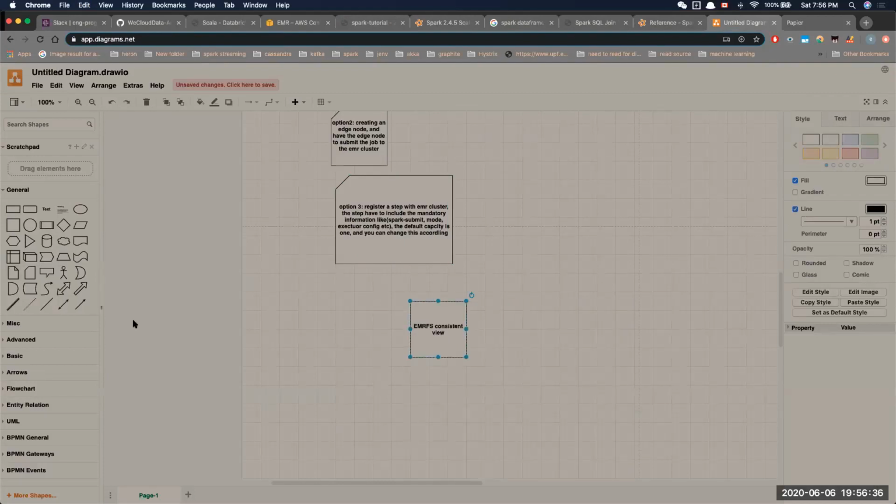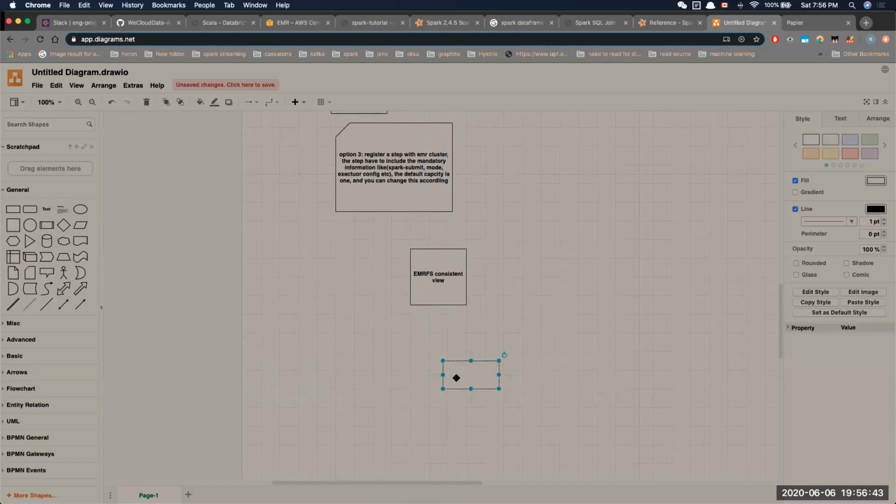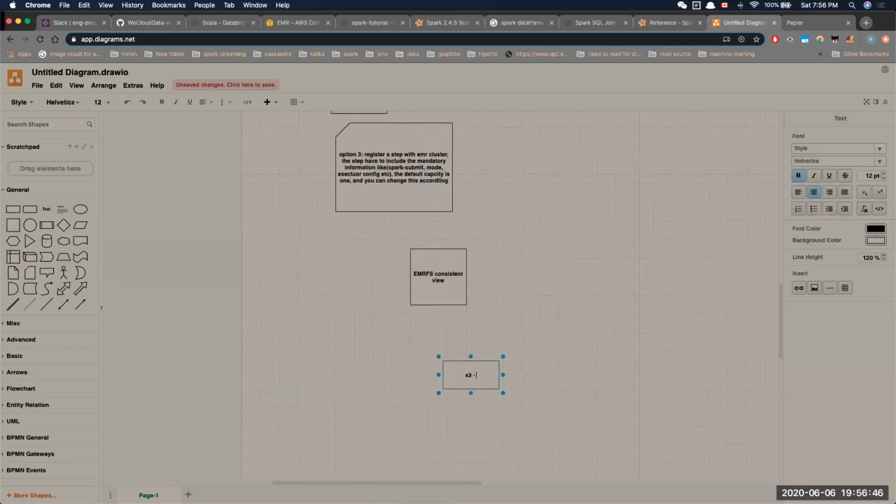The EMR FS consistent view has to be drilled down to a fundamental design philosophy of S3. S3, as you know, is object storage, and by default it is eventually consistent.